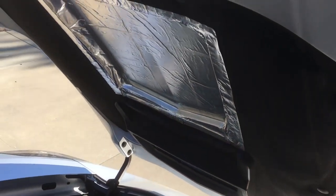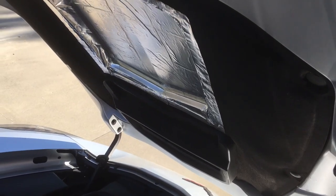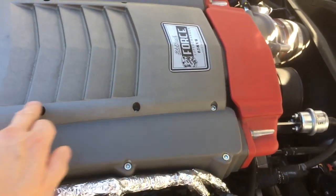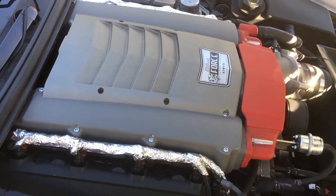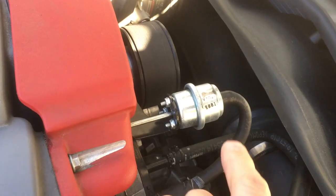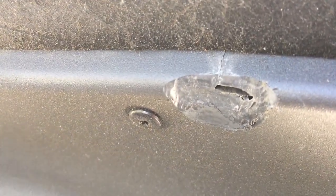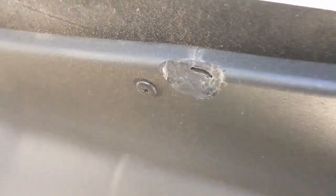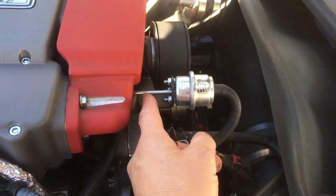I did do a little cutout in the hood there because although they say it fits under the hood — and it does — it still rubbed on the hood liner. There's a difference in color between here and here; I had to repaint this section because it was all rubbed and scuffed. The cutout allowed for plenty of room, no more scuffing. I do notice with this kit there's a little rubbing right here, and it corresponds to that spot right there. I had to cut a little bit out so it wouldn't rub anymore.